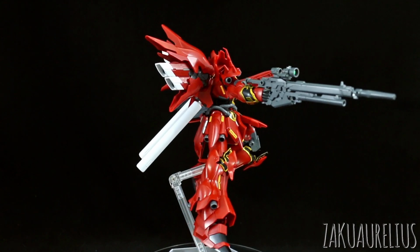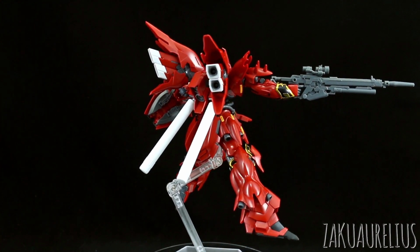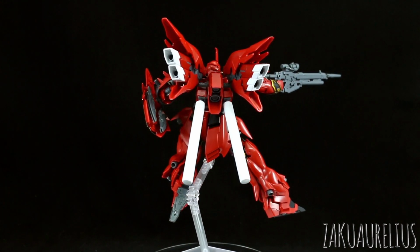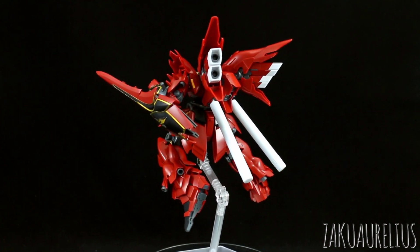A couple other things that I forgot to mention is that there are flaps on the back of the leg that do open up as well. You can open up the back of the leg, and there is another thruster bell up inside the back of the leg.